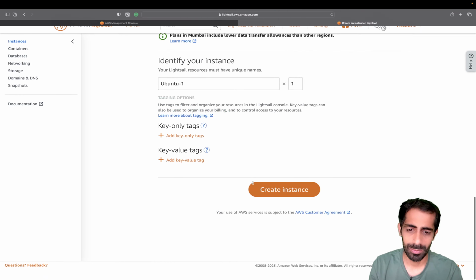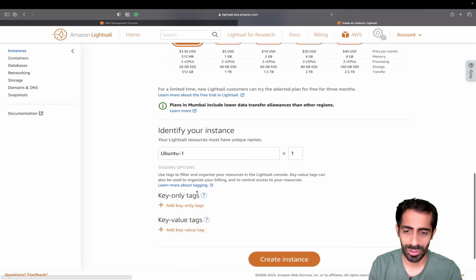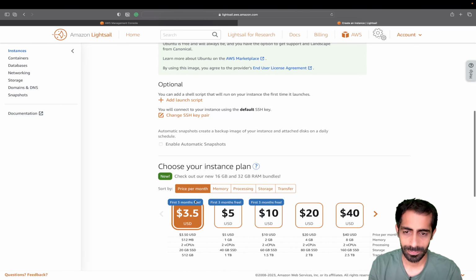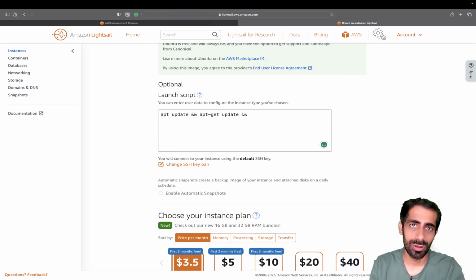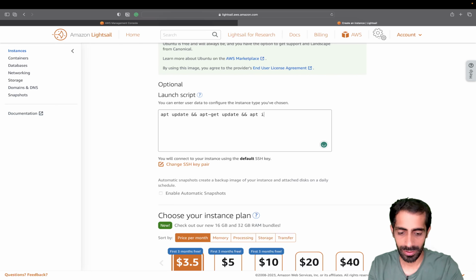Ubuntu will go with, because I'm familiar with it. There are a bunch of things that you can do, of course, add launch script. Here you can write apt update, or apt-get update maybe, and apt install nodejs, sorry, not npm, and apt install npm.